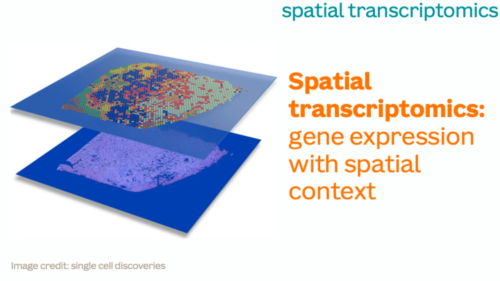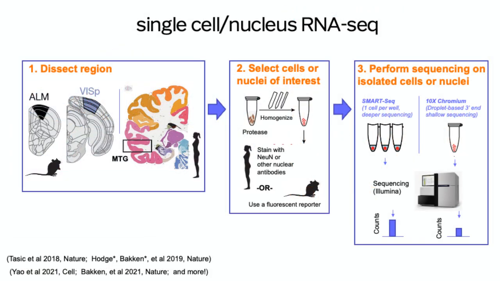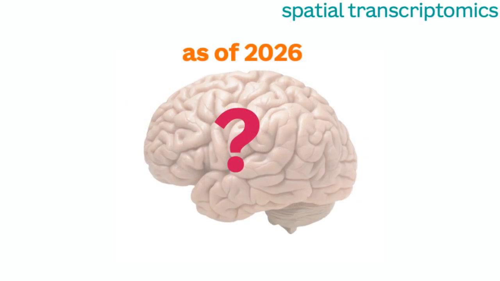The last major data source was spatial transcriptomics. Spatial transcriptomics is an emerging technology developed in the early 2020s to measure gene expression of individual cells while maintaining their spatial location within a sample of brain tissue. In previous single-cell transcriptomic technology, we actually lost spatial data because the cells are individually extracted from the tissue sample. As of 2026, there is no spatial transcriptomic dataset of the entire human brain, healthy or unhealthy, but this is something that many researchers are actively working on.